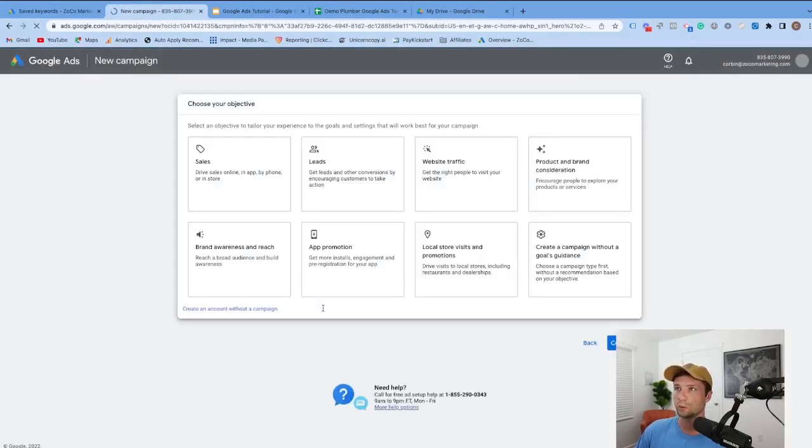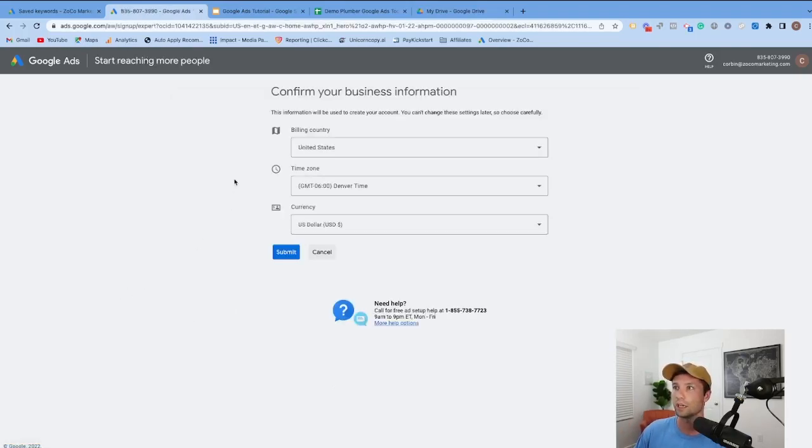So once you hit switch to expert mode here, it's going to drop you into a campaign, something similar to this. Now, what we want to do is before we even begin creating our campaigns, we want to understand what keywords we want to be bidding on, and we want to understand our account structure. So we're actually going to click on this little button down here that says create an account without a campaign. Now, I have seen sometimes this button is here and sometimes it's not. So if it's not for whatever reason, just go through and create a dummy campaign, and then you'll be able to see the view that we're going to see after we click this button. So we're going to click this right here.